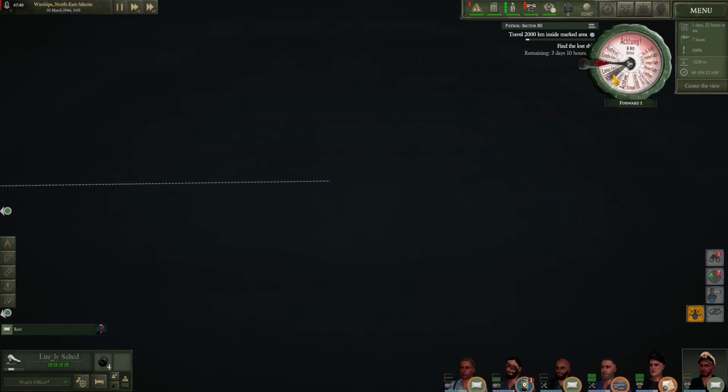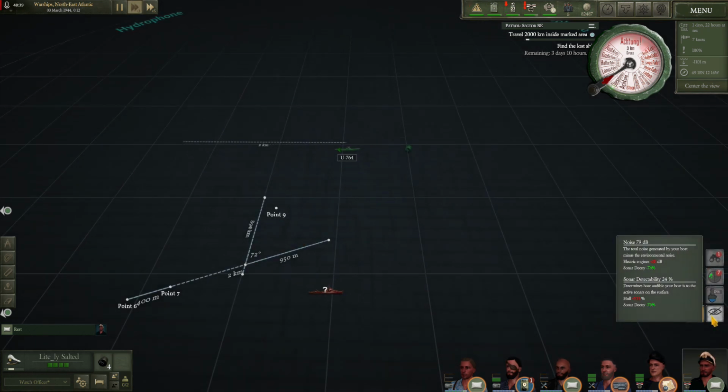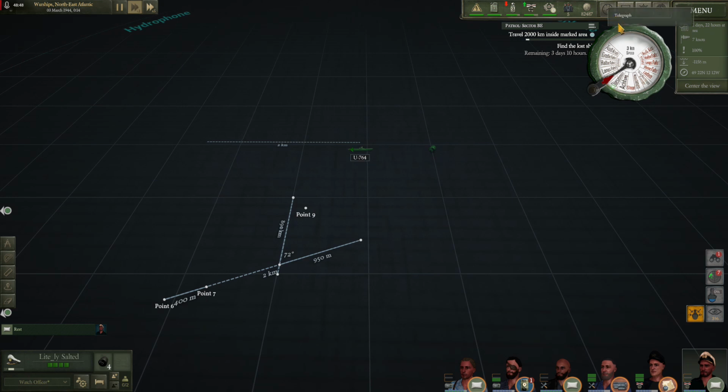Alright, that might have been the end of the depth charges, so let's go ahead and kill the vents. We'll slow down. With any luck, she'll believe that she has killed us. I think we're okay. I think we're going to be alright. U-764, the U-boat, will continue to persevere. Alright, we're no longer alarmed. We are becoming more visible, though. Very rapidly, in fact.